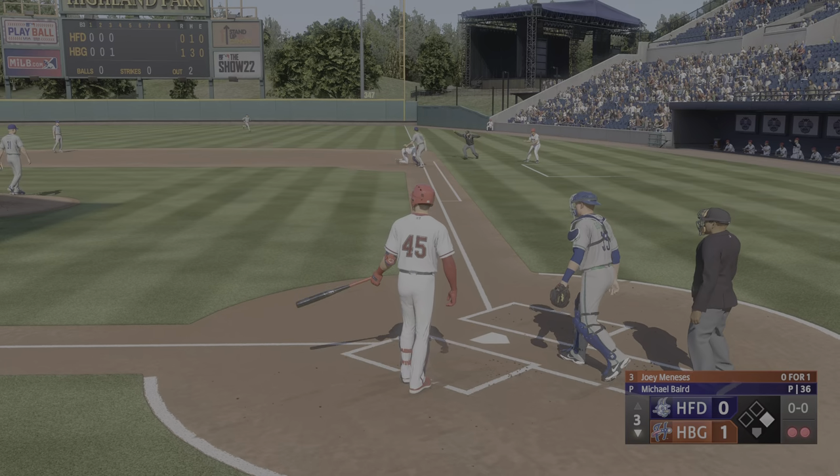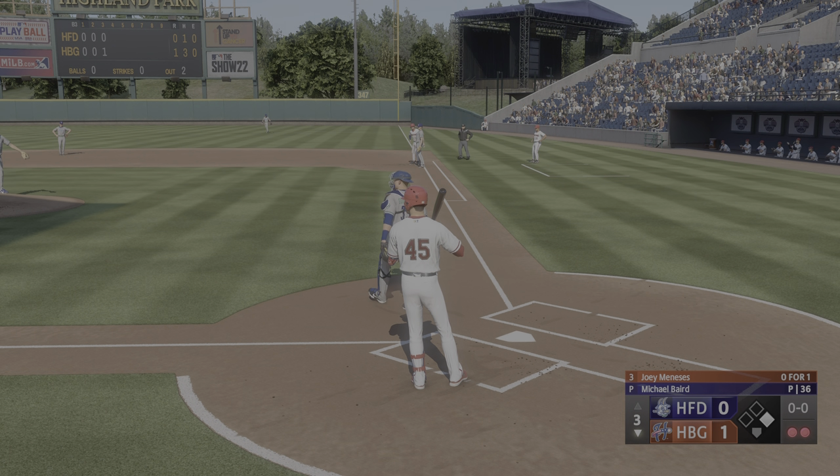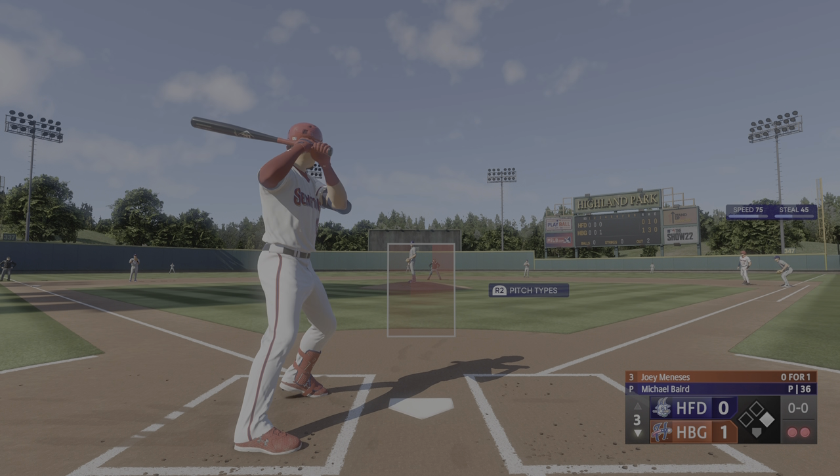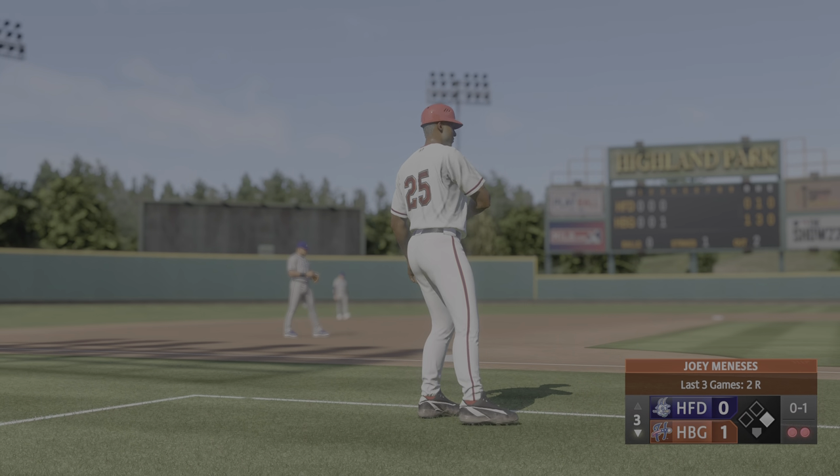Bear checks the runner. Gunn dives back in safely. All right. That one's in there, 0-1. Probably should have swung at that.